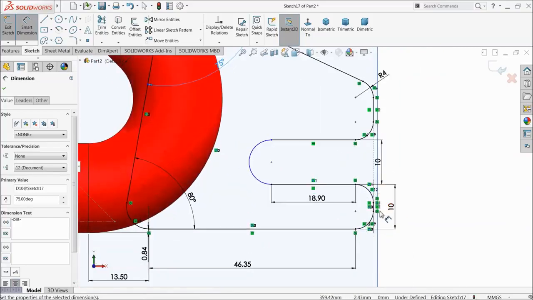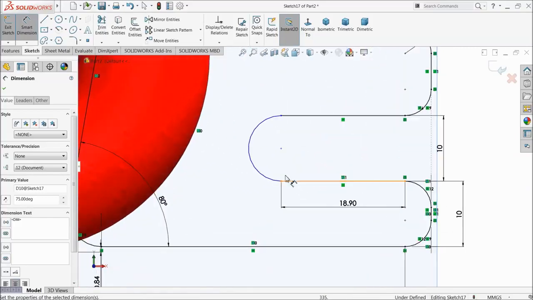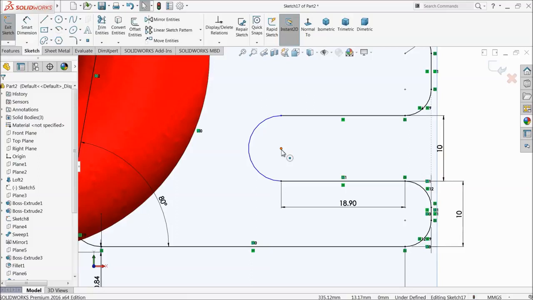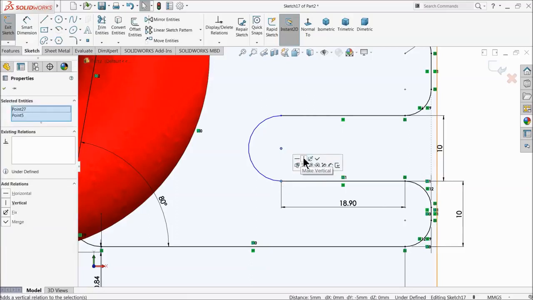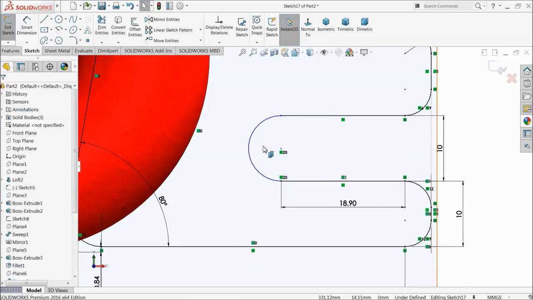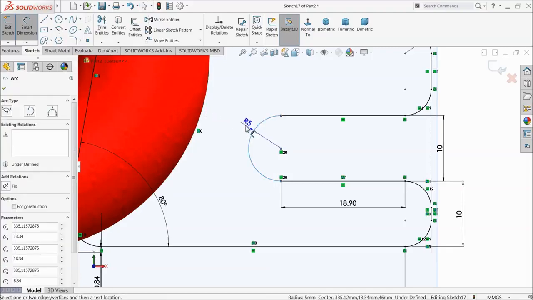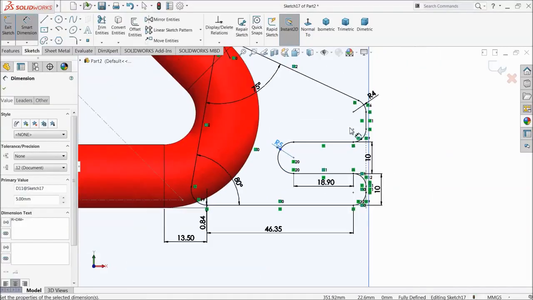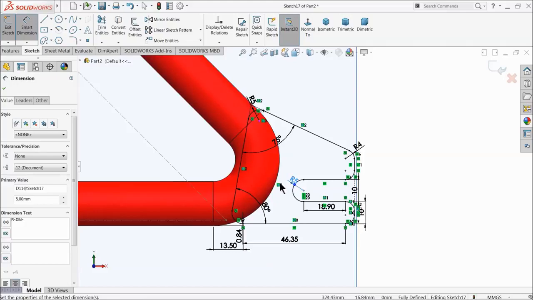Okay. Now almost all the... let's define this also. 5 millimeter is by default. Okay, so our geometry is fully defined.